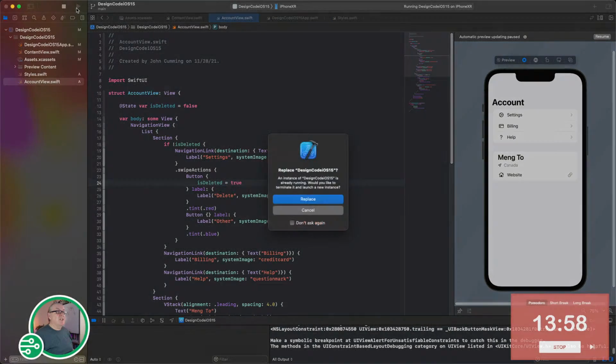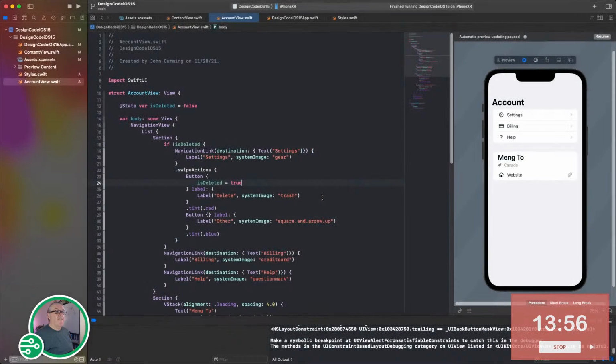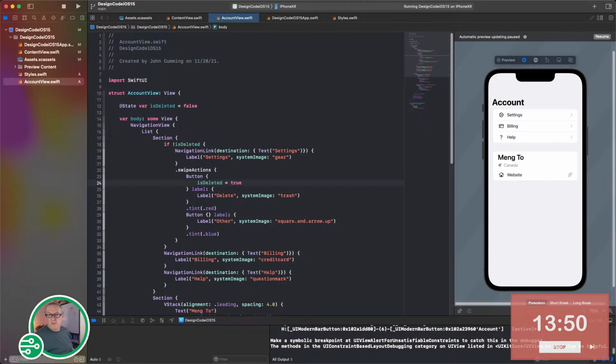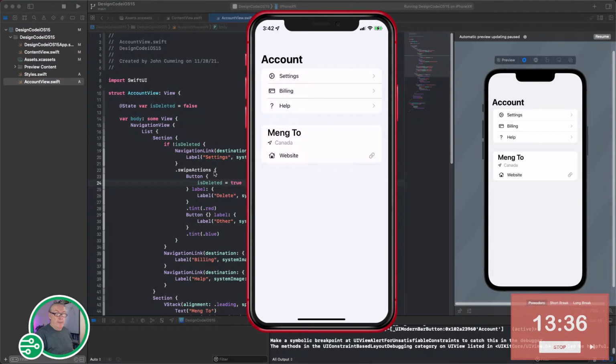Alright, to device again. And let's see. Where is the simulator? Oh, we're actually on physical device, so it'll be this one here. There you go, disappeared.